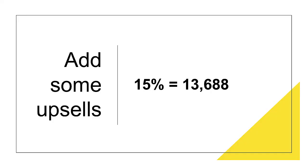Little revenue streams add up to a big river. If you were able to get 15% of your guests to add some upsells and increase your revenue by 15% — and I can tell you this is very conservative — based on five rooms at £100 a night at 50% occupancy, you'd be able to add an extra £13,688. So write that number down. We've got £9,125 for increasing prices by 10%, and now an extra 15% in upsells of £13,688.